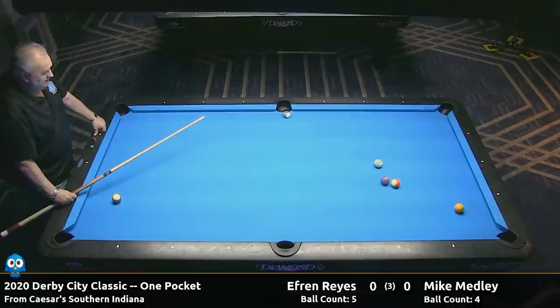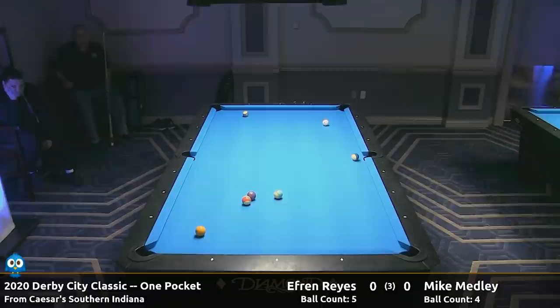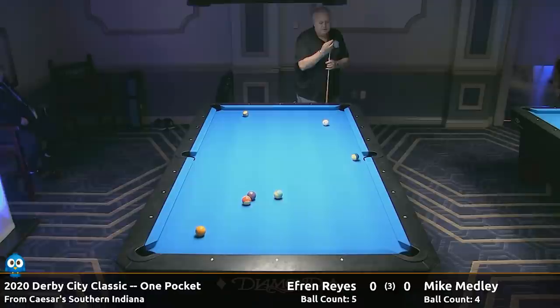So now here, does Mike, I think he's supposed to try to roll this ball in off the spot and get behind these two balls. I understand you lose the game from here, but. Pretty good opportunity. Well, excuse me, I'm sorry. I forgot about the ball near the side. He should certainly roll the ball near the side in his corner, and either follow down for the bank on the 1, or if he felt like trying to gain position off the 10. But yeah, he's got to shoot the ball by the side. Roll down for the bank.